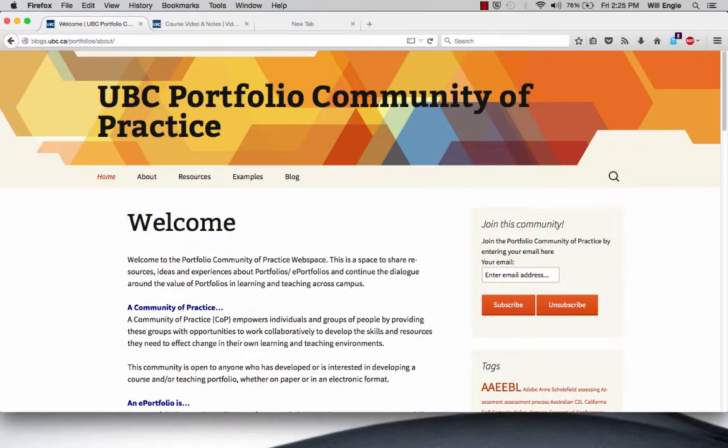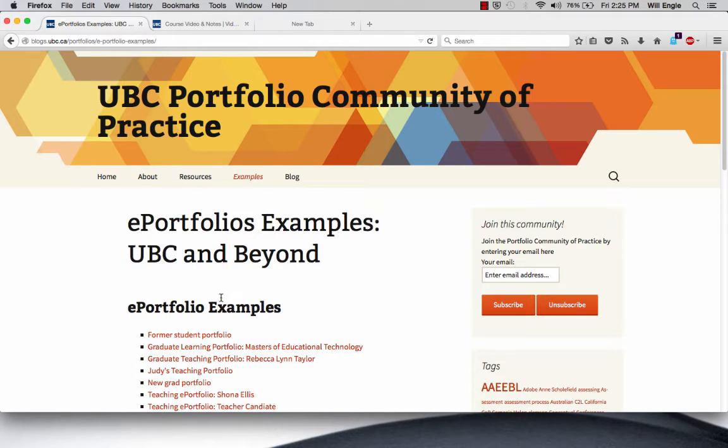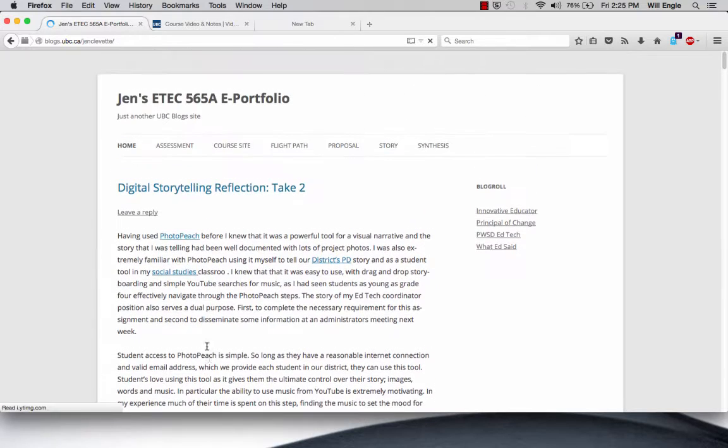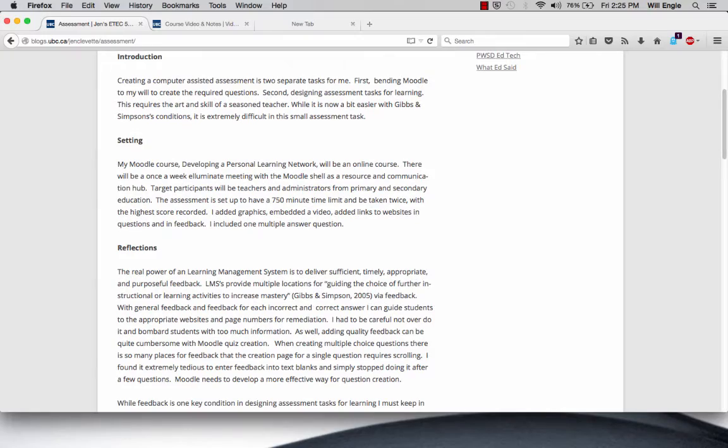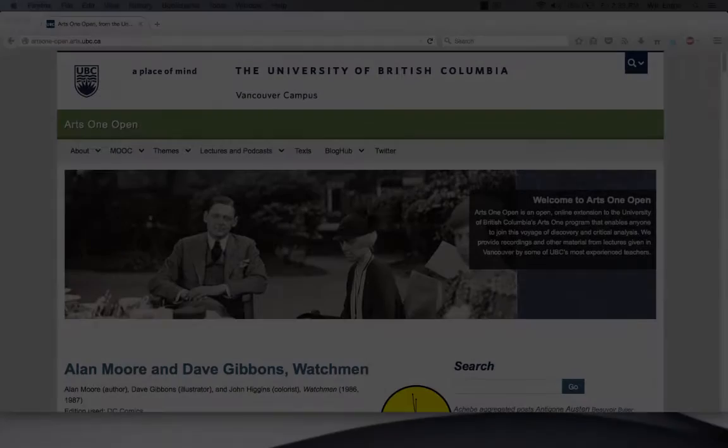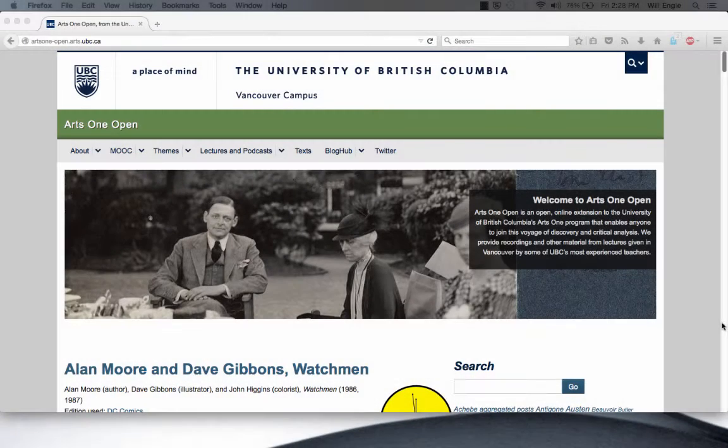WordPress is also used at UBC for e-portfolios. WordPress is a great platform for students, faculty, and staff to showcase and demonstrate their development or evidence of learning outcomes, skills, or competencies. I'm not going to go too deep about e-portfolios here, as we'll be covering them in another video. However, building upon the idea of having students share their own learning on their own website is the idea of connecting these learners and websites together.